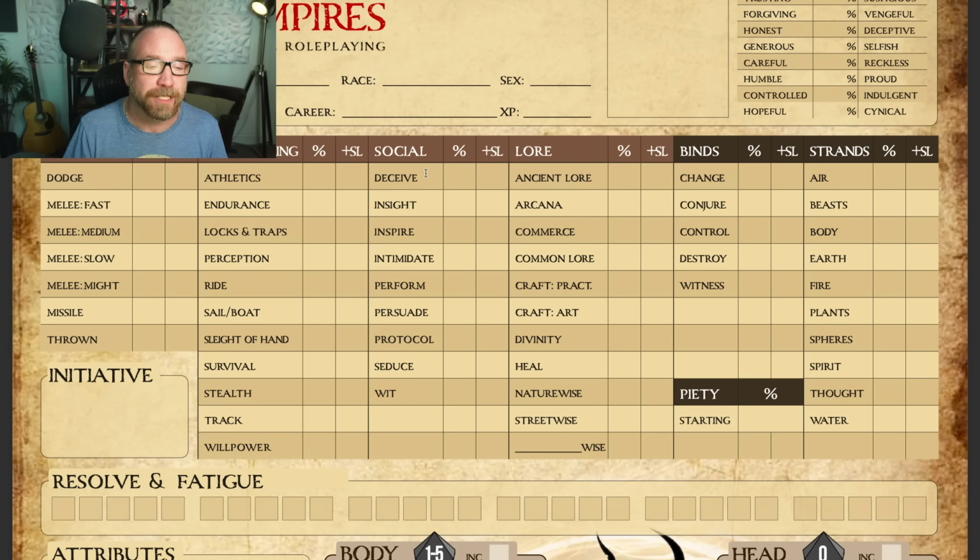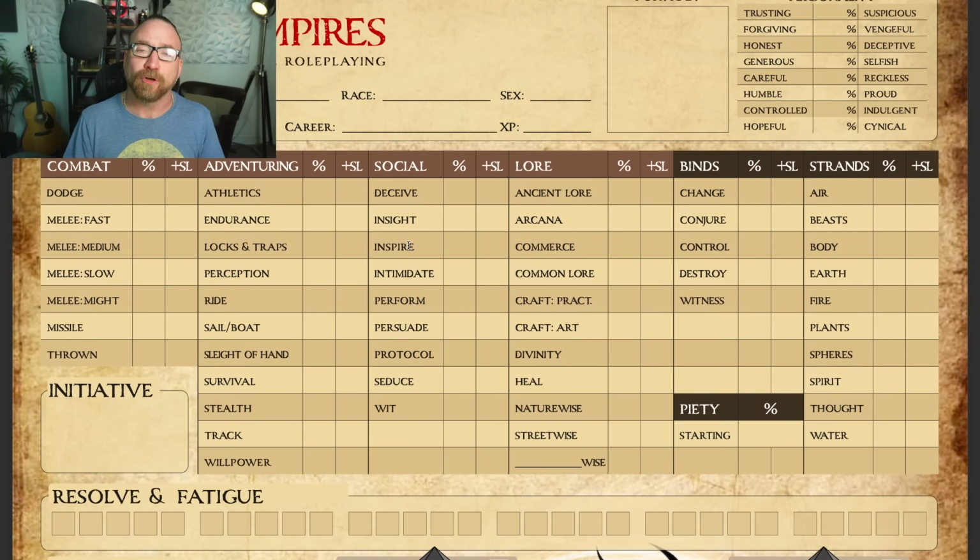Then we've got our social skills. So we've got Deceive, Insight, Inspire, Intimidate, Perform, Persuade, Protocol, Seduce, and Wit. These are all useful in different ways depending on the context of the situation, but they are kind of your tactics for use in a social encounter. So Deceive is obviously lying, being deceptive, passing yourself off as someone you're not, disguise.